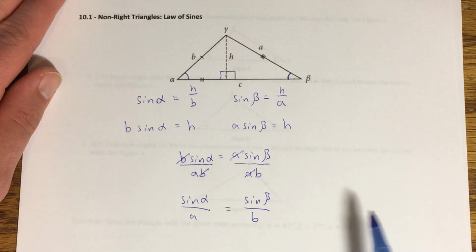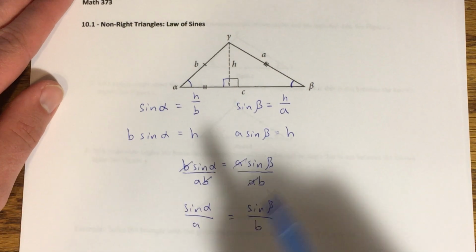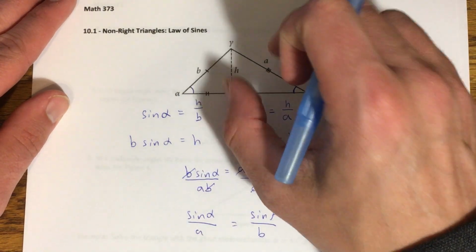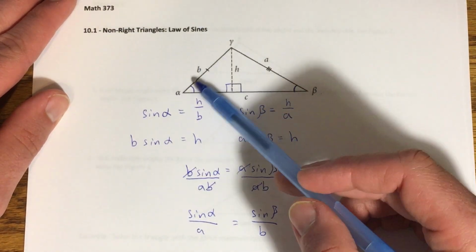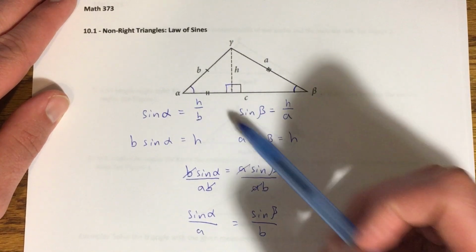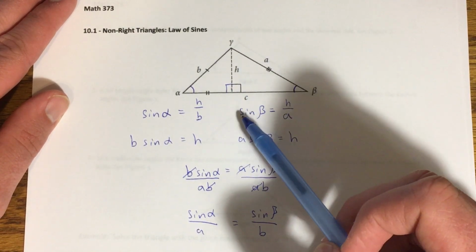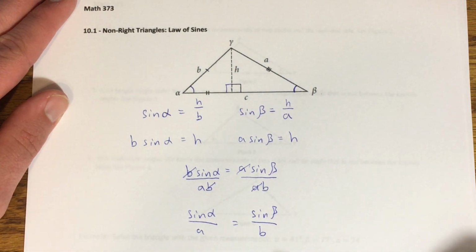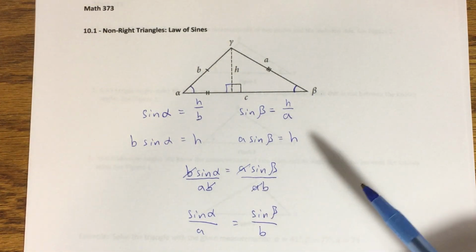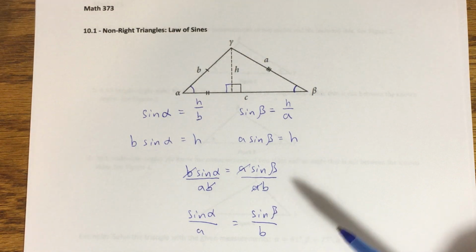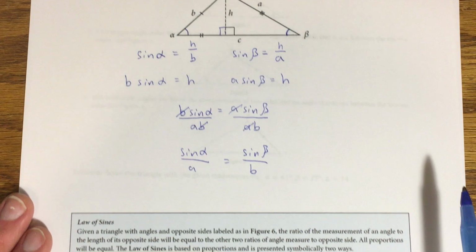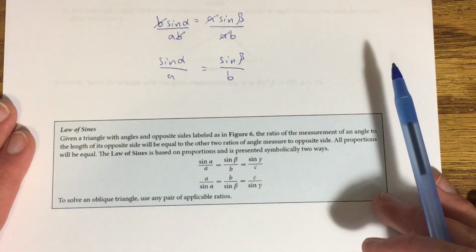But if I wanted to come up with a similar derivation where I'm including the C and the gamma in this somehow, all I would need to do is take this triangle and rotate it so that a different side is a base. I could maybe make A the base of this triangle, or B. And then I'd have to redraw the altitude and go through this derivation again, and I would get a very similar relationship.